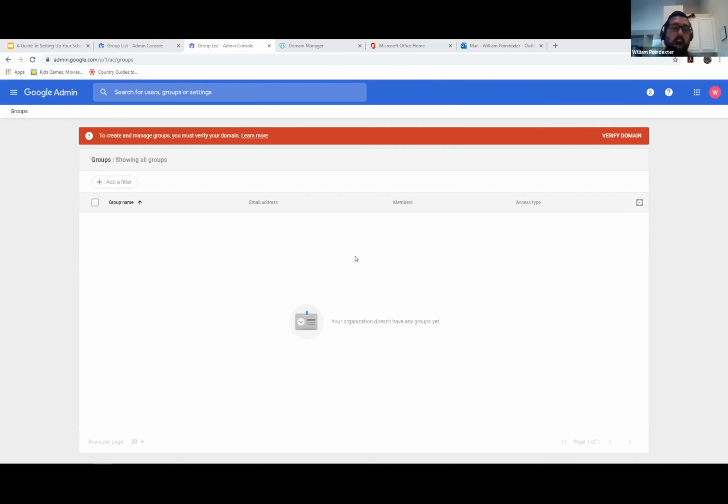So someone said that they've used Google Classroom, but they've never done the G Suite for Education. The thing you have to understand is that G Suite for Education is for the whole entire organization. So this is something that the school itself would want to set up, not an individual teacher or a grader. So make sure that if you do set up G Suite for Education, get the principal involved. Get the school involved. This can be set up for the whole entire organization, so that other classrooms can use Google Classroom, Google Meet, and different things.